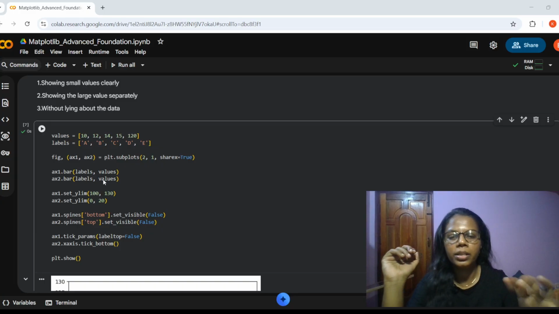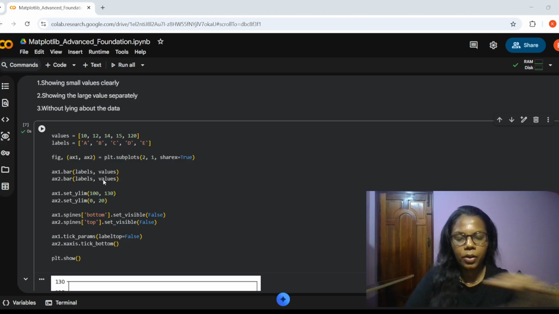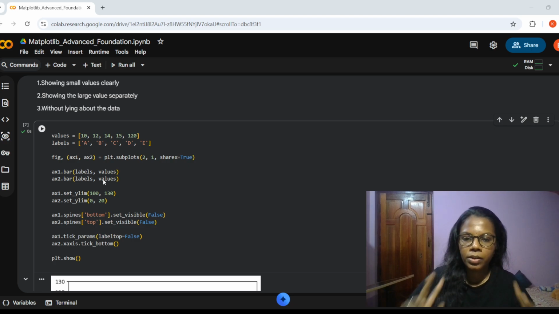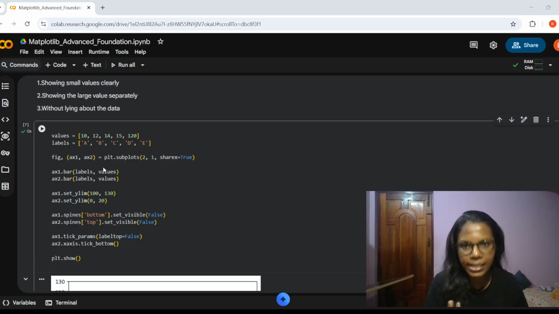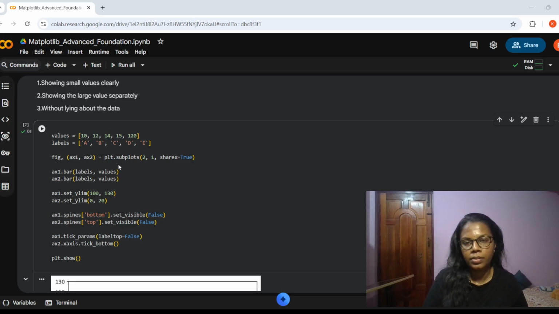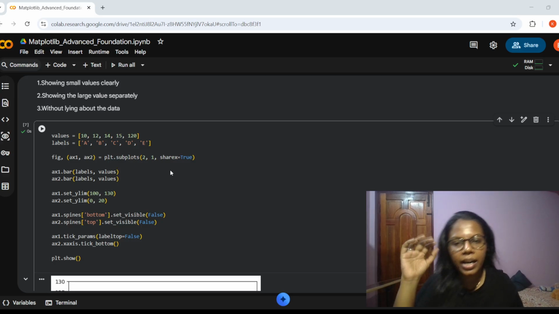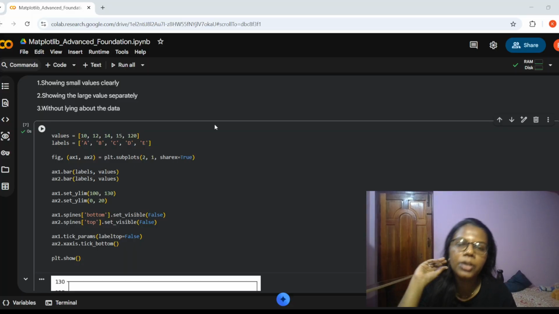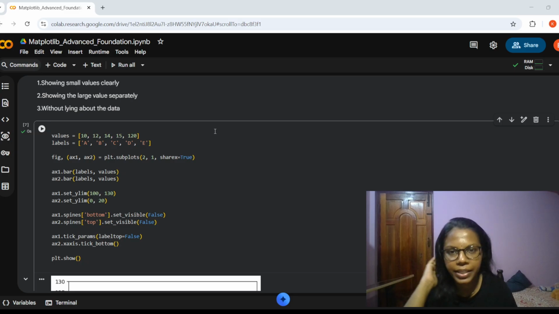And the top part of the bottom plot will also have some border. Both need to be removed. It is going to tell the viewer that this axis is specifically broken here. So that is why we are setting visible to false. That shouldn't be visible to the viewer. That is what I mean here.